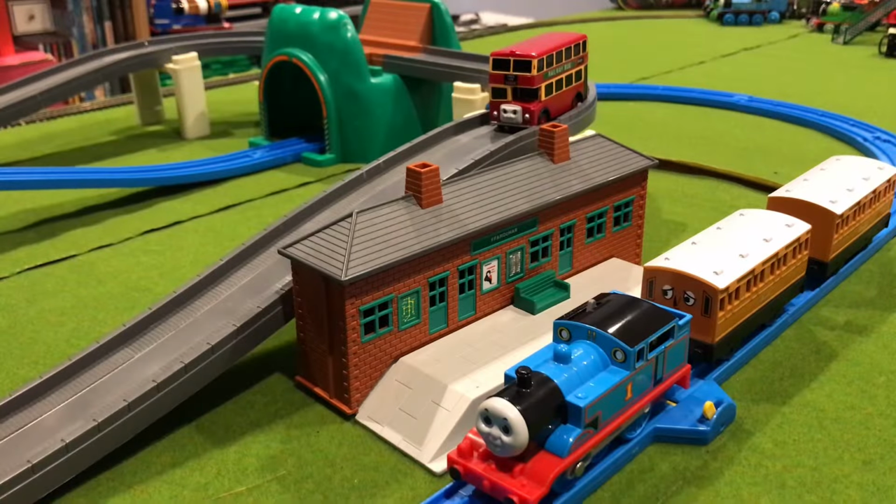I am really happy with this purchase, because I've been looking for Edward here for a very, very long time. Yeah, for a very, very long time, I have been looking for this lad. And I found him. With two coaches as well. So those two will come in handy. Yeah. Because Edward, if you don't know, is my favourite character. I got a lot of Edwards. And now, this is my newest Edward to my collection.